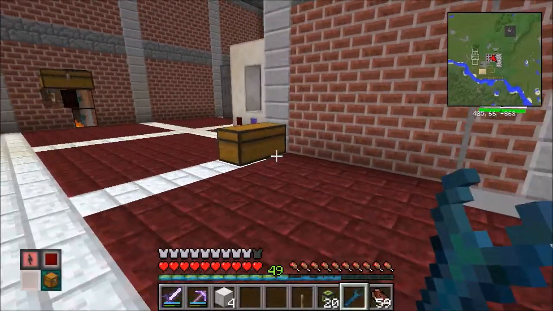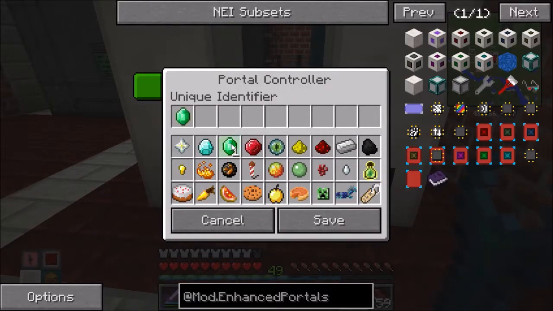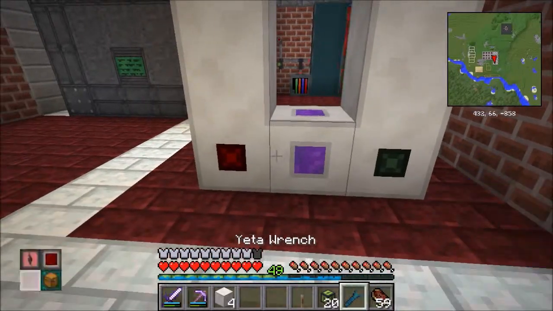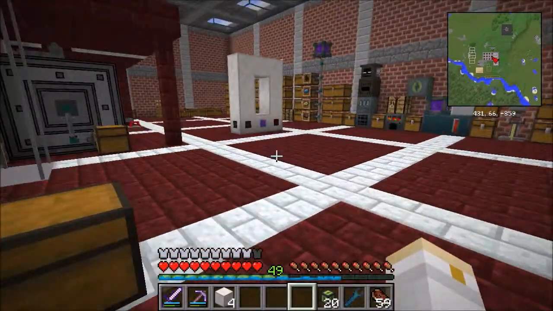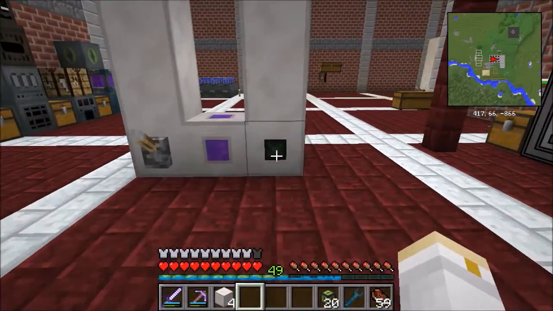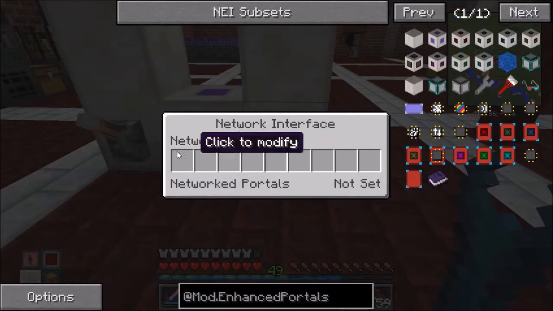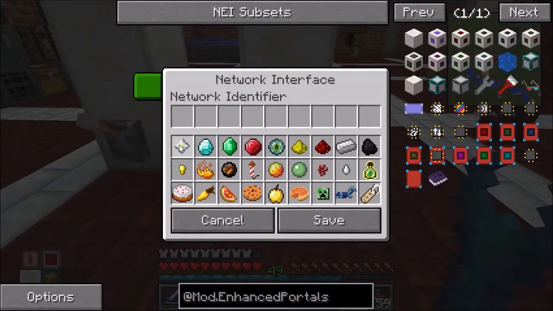Let's go over to this one and we'll set its unique identifier to emerald. So again, you want them to be different because they are different portals. The next thing you need to do is set the network identifier. And this is how you network 2 portals together. So I'm going to use the Wither Star.